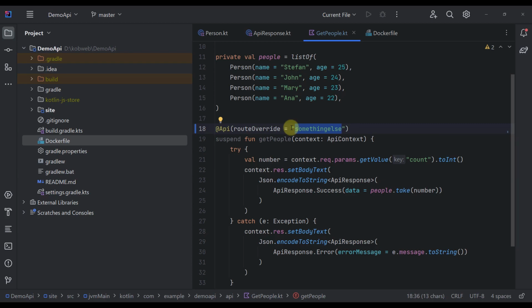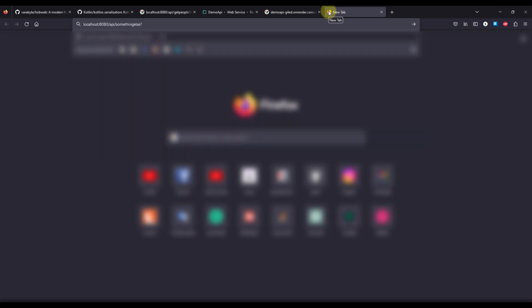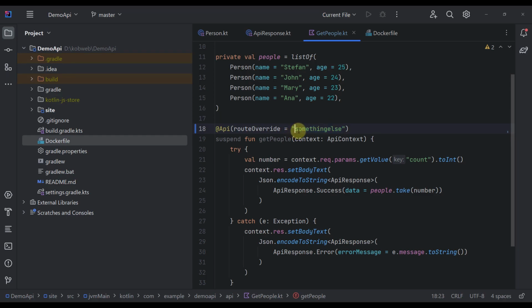However, you do need to know that the name here is written only in lowercase letters. So let's go back and open up our localhost here. So API/something else, question mark, count equal to, let's say, number 1. And as you can see, now we can access that same endpoint but with a different name instead.